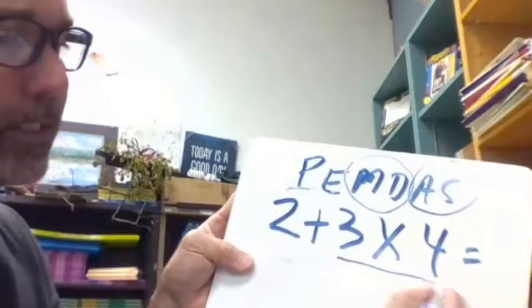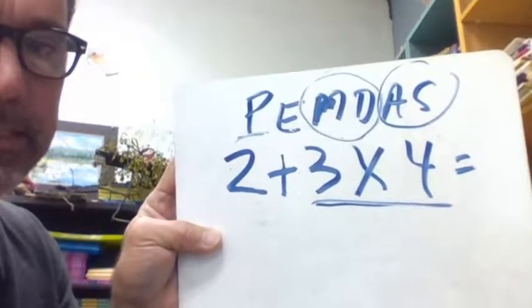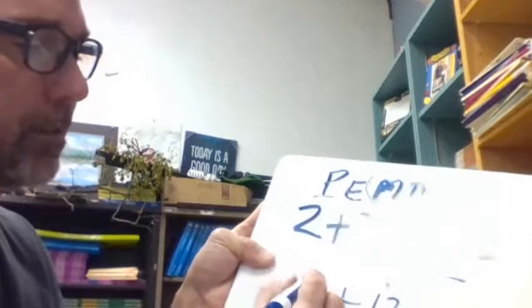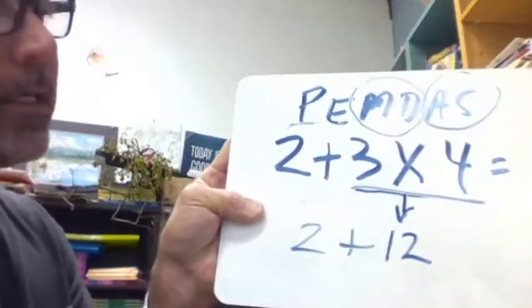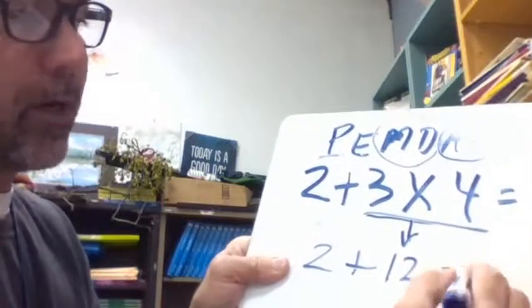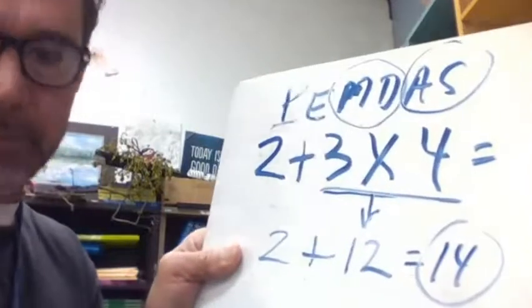So the first thing we're going to do in this problem is the multiply. 3 times 4 is 12. I like to do this too, by the way, is rewrite the problem. I'd rewrite the problem so that I keep it nice and straight, because when it gets more complicated, you're going to see that it's challenging, right?